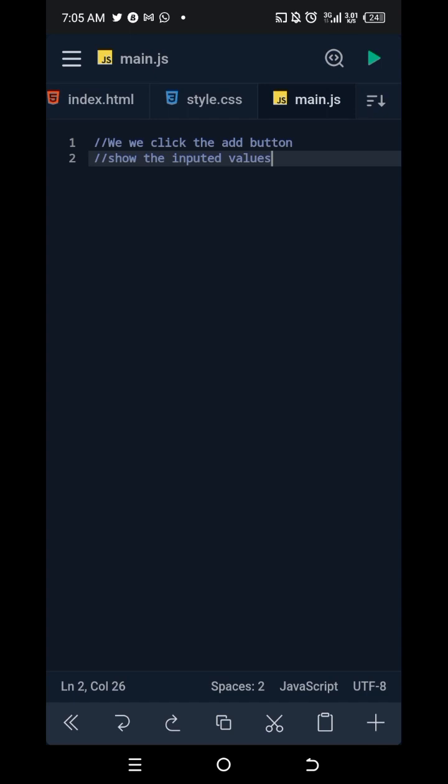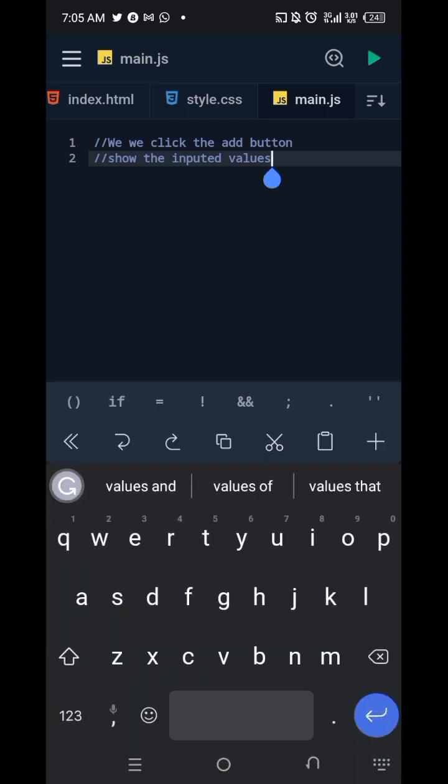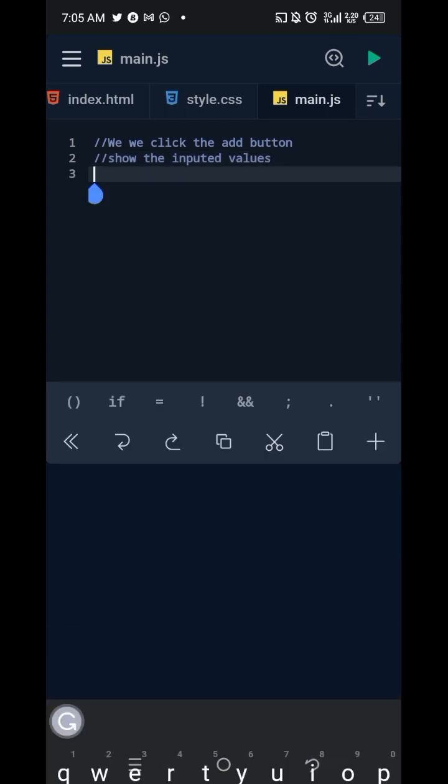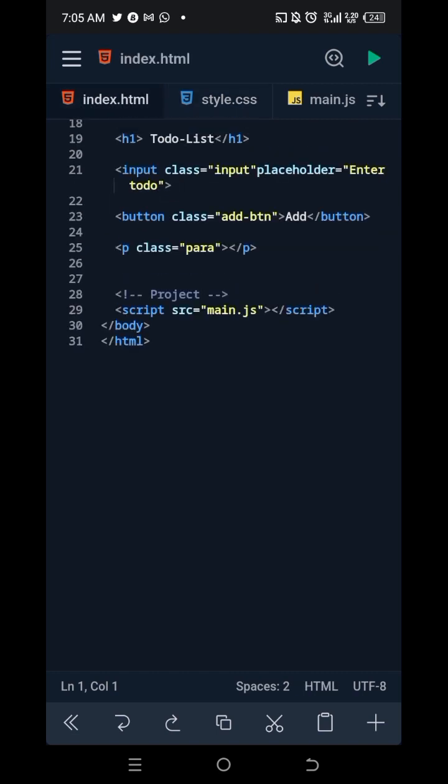So first things first, we need to get the values. We need to get elements. For example, we need to get the elements of this add button and add an event listener to it.